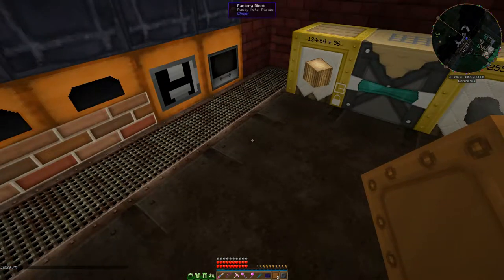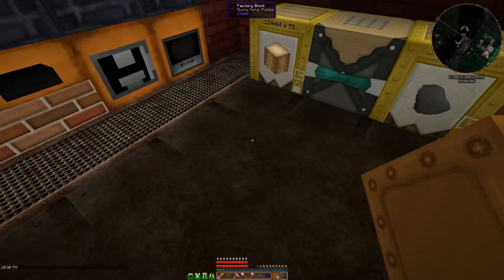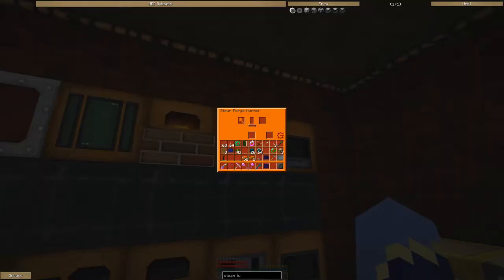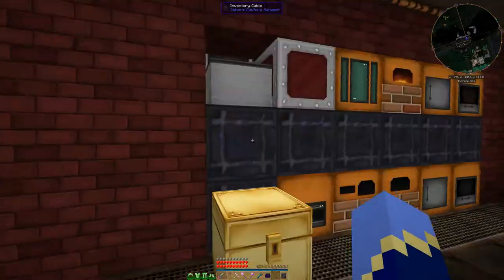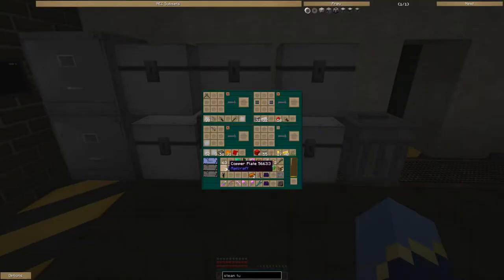Whoa! Did you just see that? I just clicked my copper plates on the forge hammer and it turned it to something else. Hmm. That might be a bug. Hopefully I can use those for something. Oh good, yes. So I think we need these. And achievement get. Hooray.